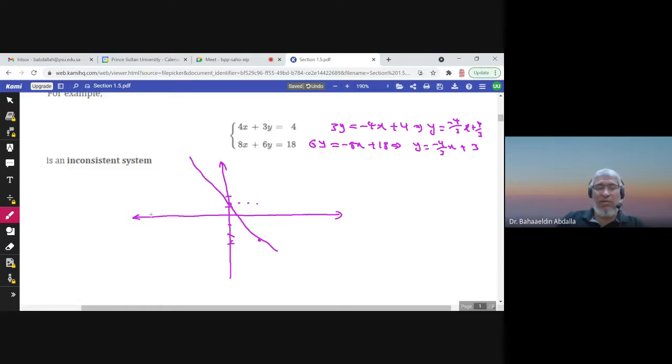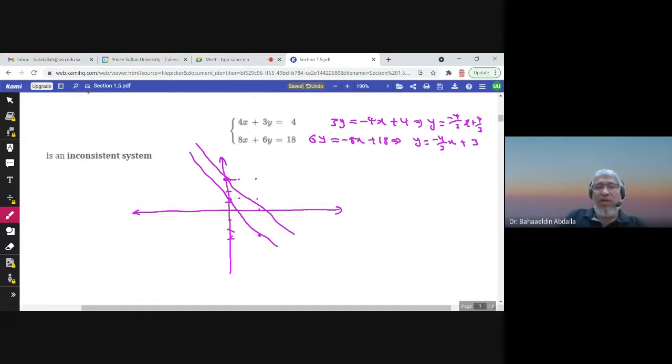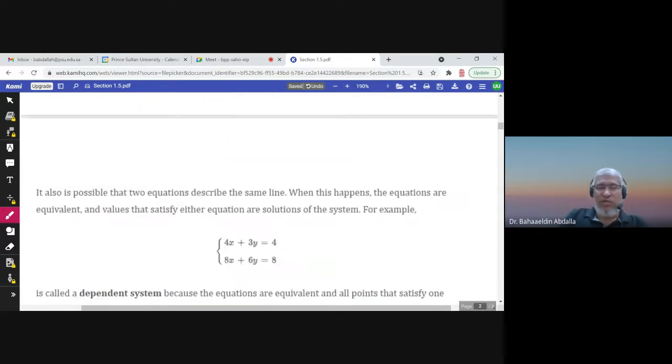of this line. The second one, y-intercept is 3. Also, I go 3 units and 4 units and sketch the graph of the line. And if your graph is accurate, these two lines would be parallel. So if they are parallel, the system is inconsistent and the solution set is phi because there is no point of intersection.